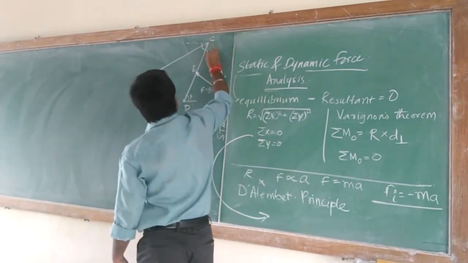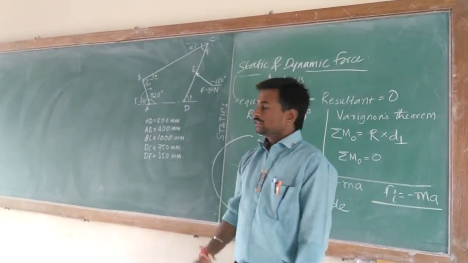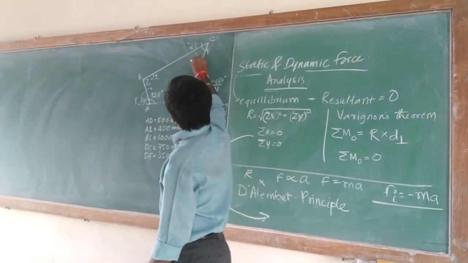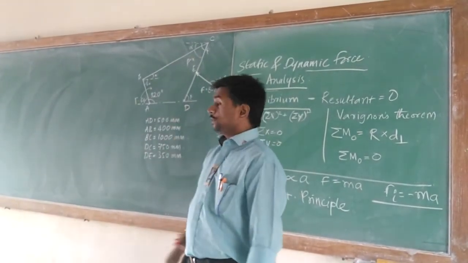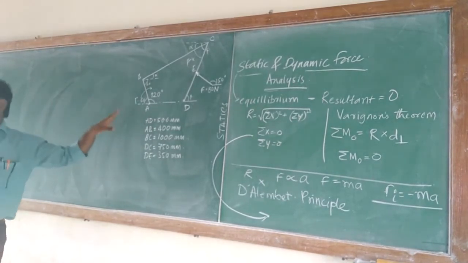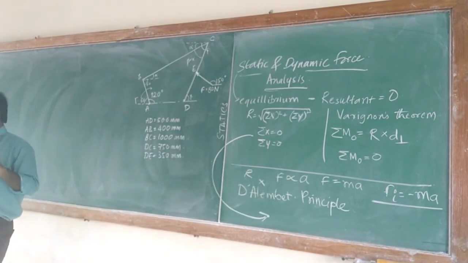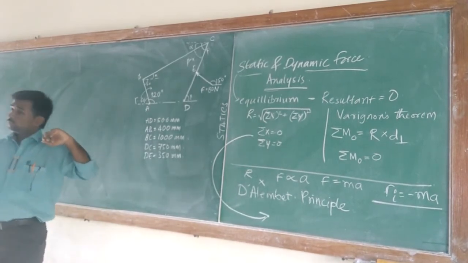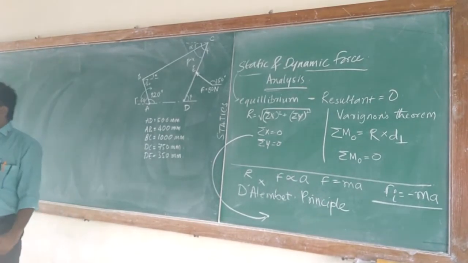Here, what is the angle beta? This complete will be beta, and this will be alpha. Correct. So this angle becomes beta minus alpha. So these two angles we have to find, alpha and beta, using all the dimensions. For this, there are two methods. If you draw this diagram, it will be easier. But if you try to do it analytically, it will be a little tough, but you can do it that way also. Fine. So we have the instruments.